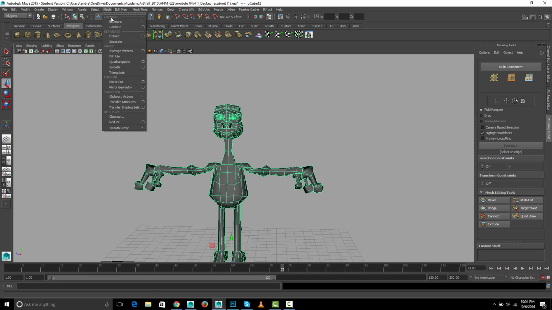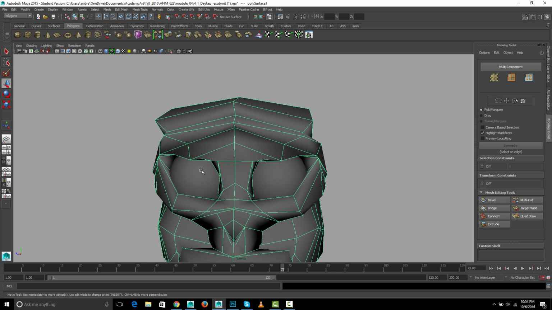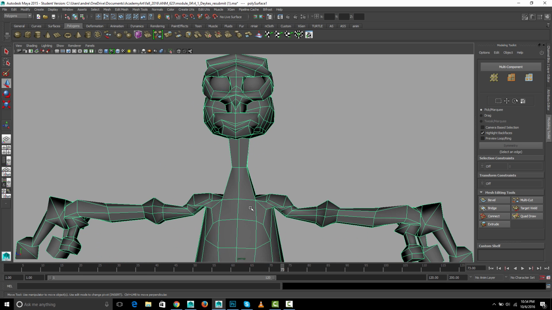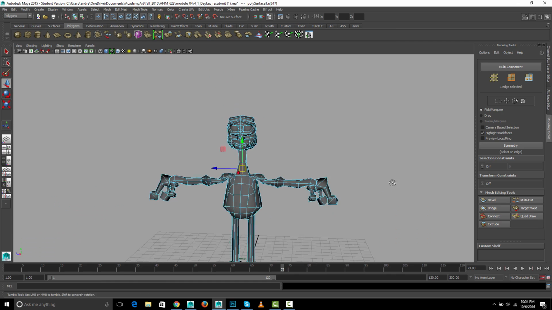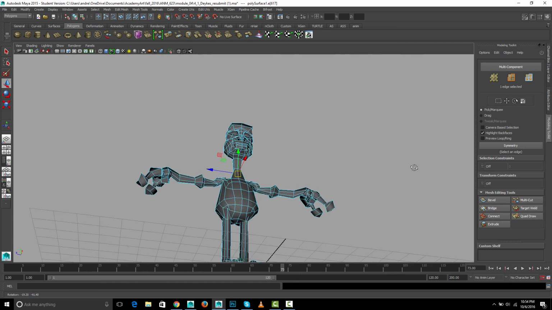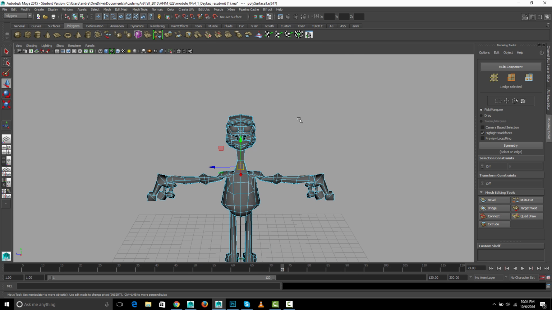Let's do this to mesh separate, because those eyeballs should not be part of the rest of the mesh. I've been seeing a lot of people combine with those, and I don't know why. And let's check this again. And symmetry, still getting that error. Why is it not symmetrical? I don't know. I thought I was pretty careful. Okay, let's just try it again.